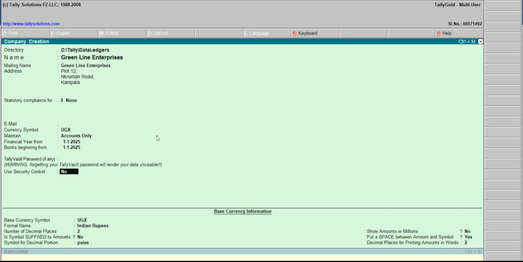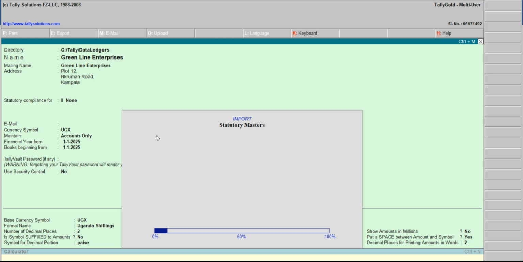I'll not put passwords. UGX, that's base currency information, base currency symbol UGX. Formal name, Uganda shillings. Number of decimal places. The rest I can leave them the way they are. Yes. So this company is being created.